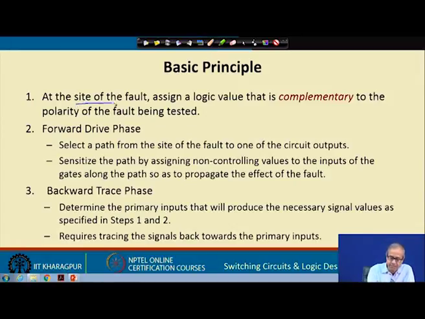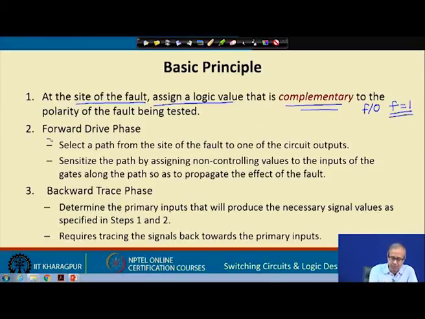So, at the site of the fault, suppose we want to detect a fault. On the line where the fault is there, you assign a logic value that is reverse or complement of the polarity of the fault. Like in a line f, if you want to detect f stuck at 0, then you apply f equal to 1, the reverse value.